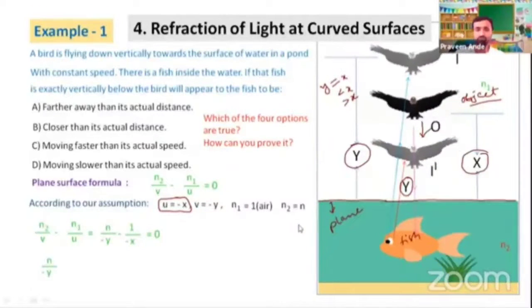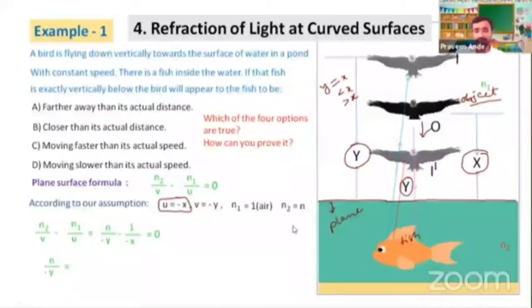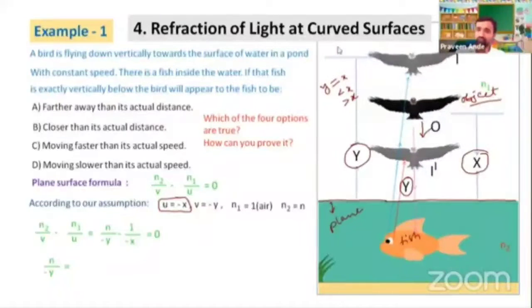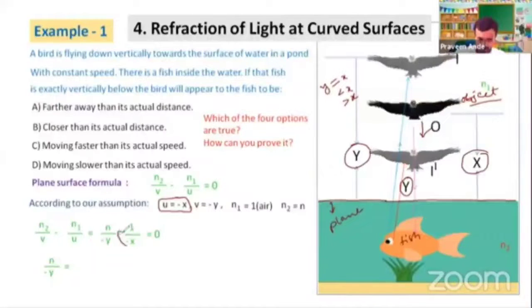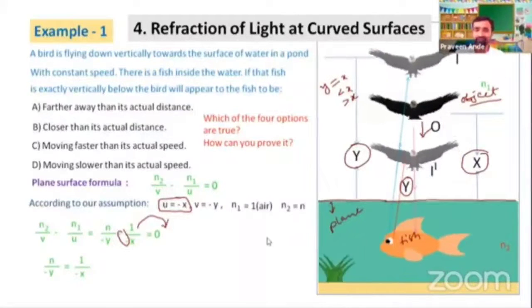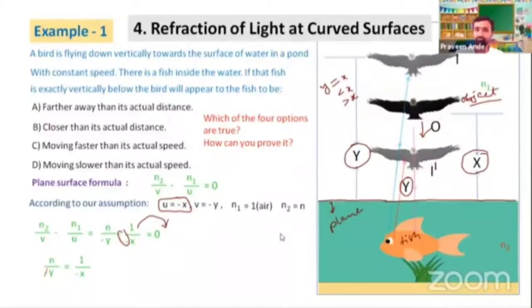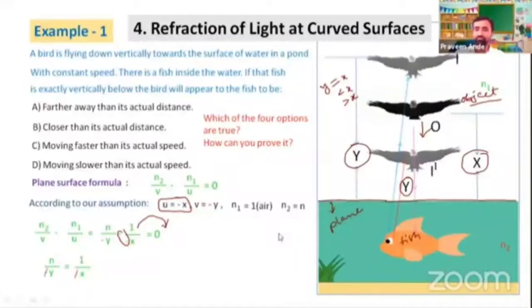Actually, there is no requirement of 0 here. Finally, we will use minus n by y. I am taking the right side as it is without changing its symbols. Then it is transposed to the right side, so minus will become plus here. That is why I am writing minus n by y is equal to 1 by x with the same symbol minus. Then the minus minus gets cancelled. Then what is remaining here? n by y is equal to 1 by x.